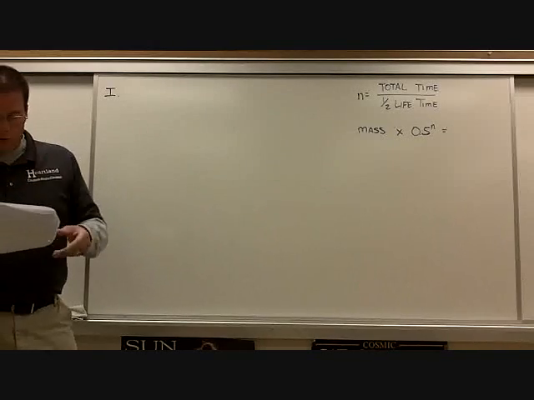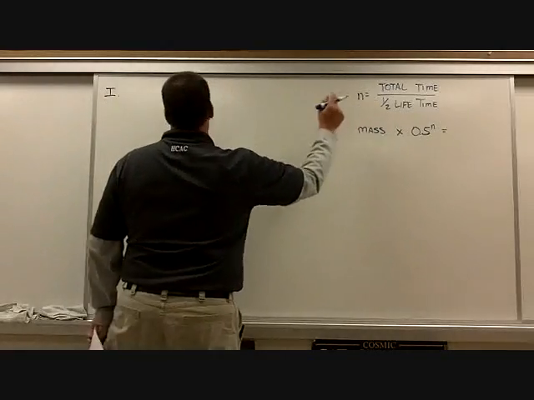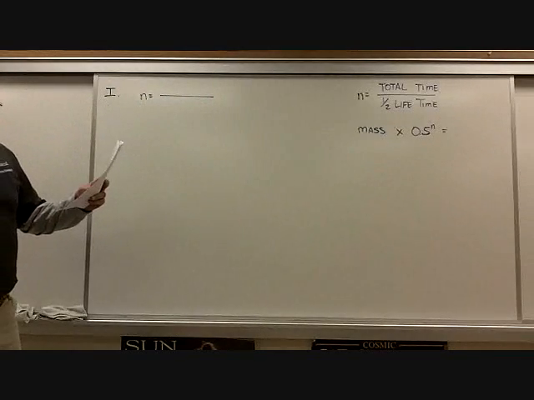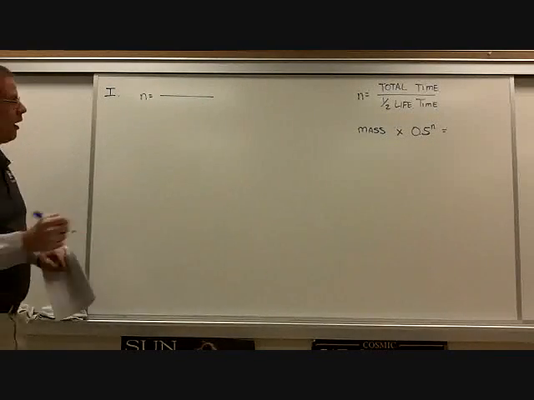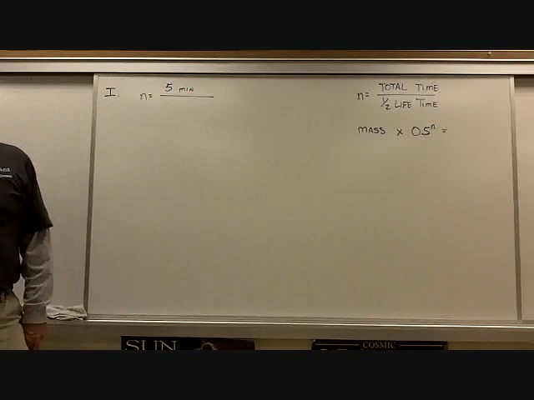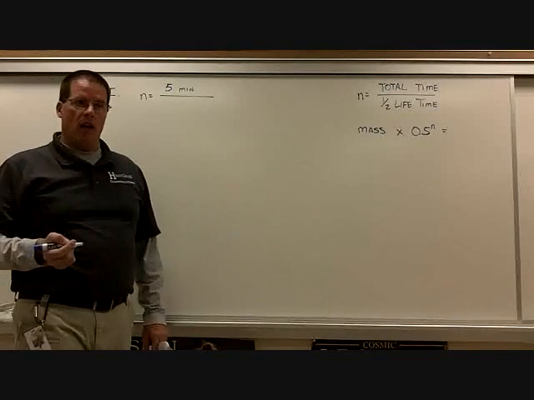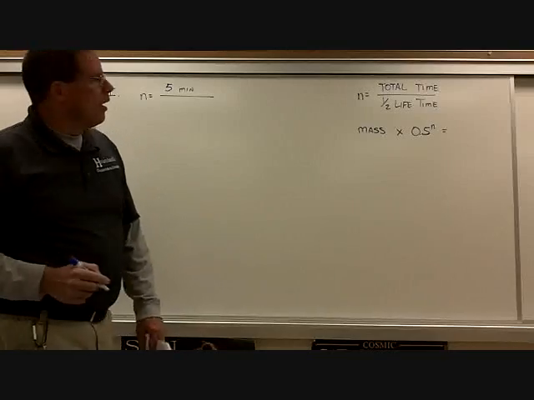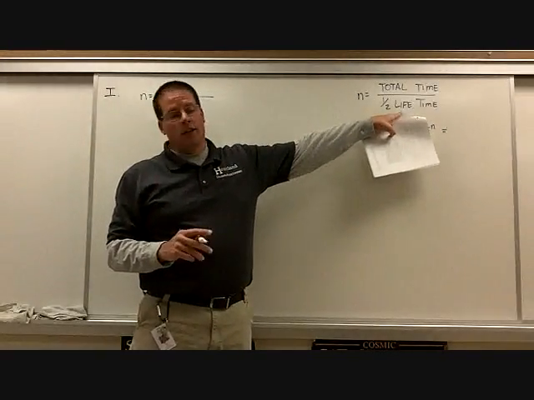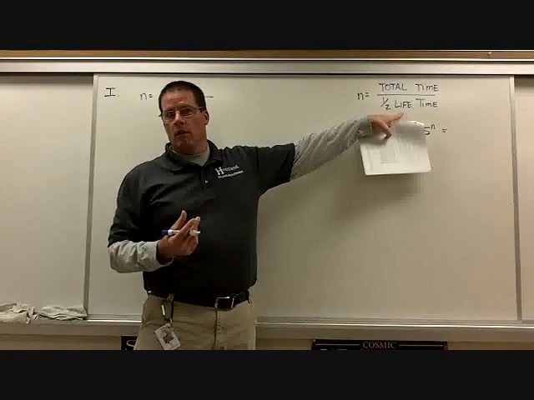So we have 2 components here. Let's go ahead and do this first. Let's find out what our n is. What is our total time here? 5 minutes. Now I will give you a warning. It won't always be the bigger number that goes on top. I might give you an amount of time that's a little less than 1 half-life. So be aware of which is which. All right, and then what is the half-life amount of time? 30 seconds. Now again, if we're going to divide, we have to have a like unit. So what would that be?